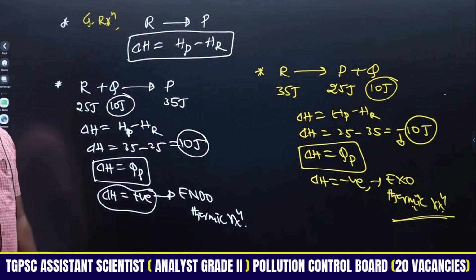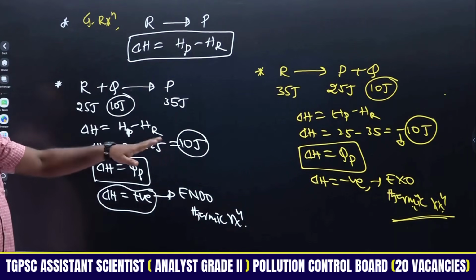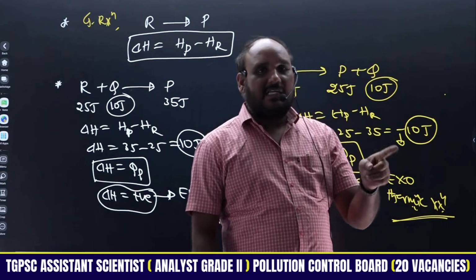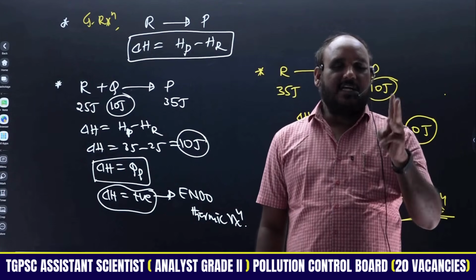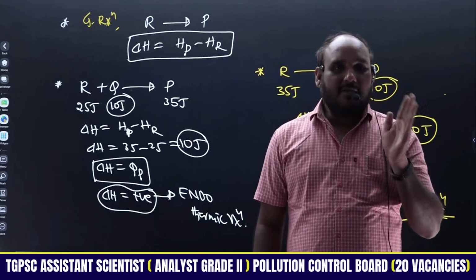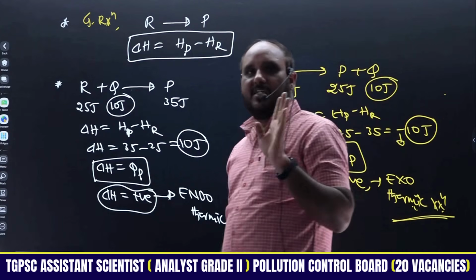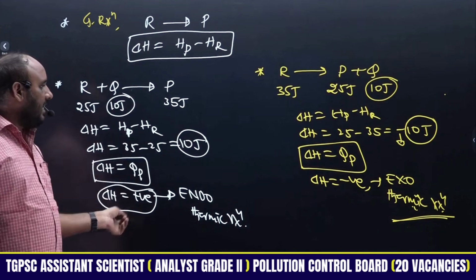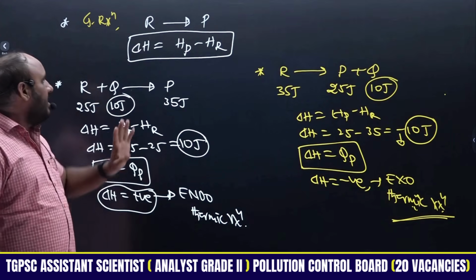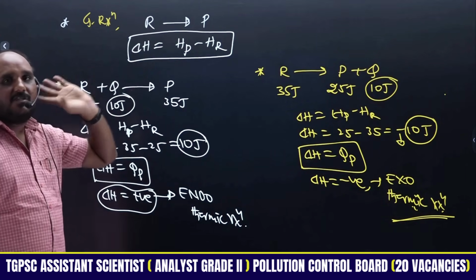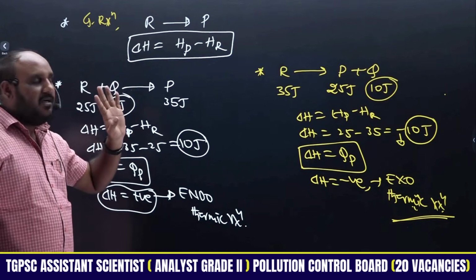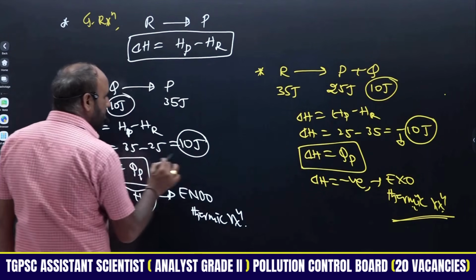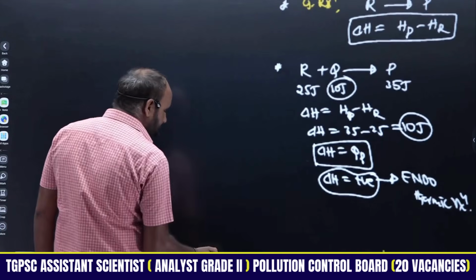So this is about delta H. Similar to delta E, delta H also, how will it be correlated with heat energy? As I said, state functions are related to path functions. H and E are state functions. How will that be correlated with the path function of heat energy? Next we have to correlate with work done also. So whether delta H is negative or positive, the equation will be delta H is equal to delta E plus P delta V. From that we will get some more equations and relations, and we'll see how it is related.